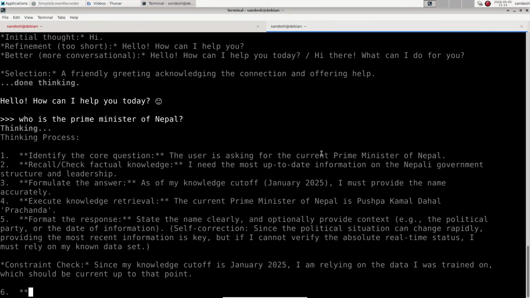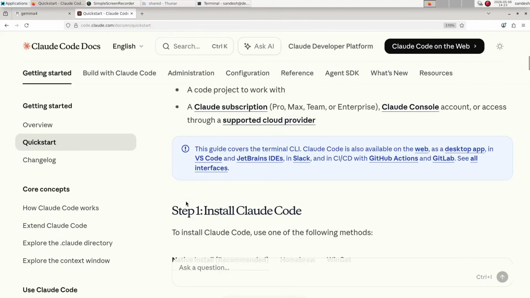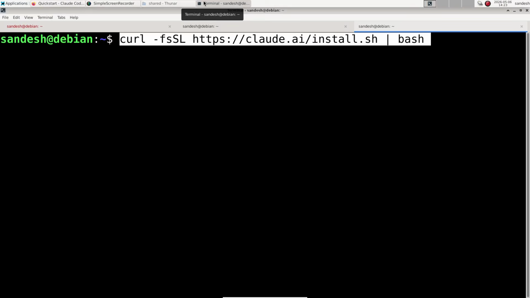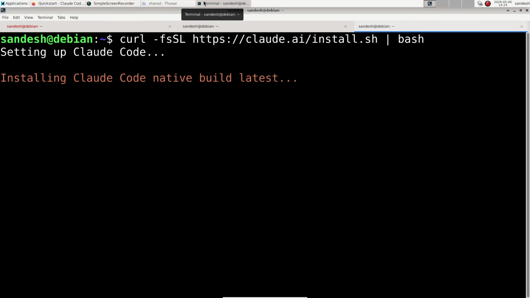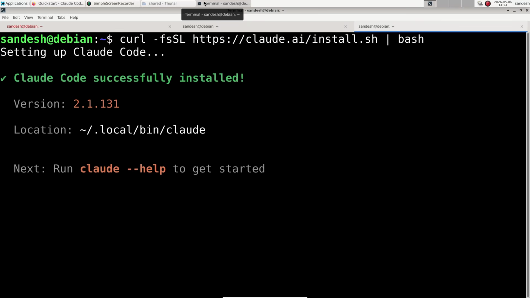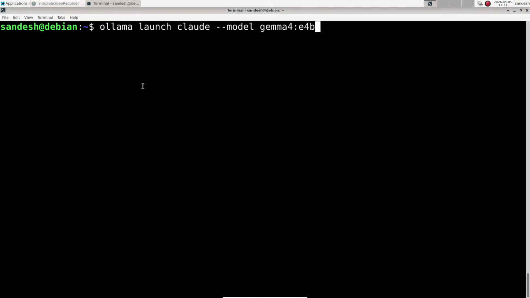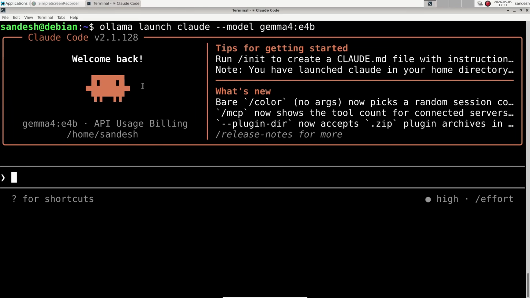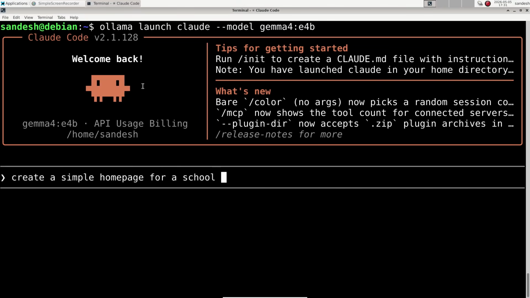Anyways, I thought of utilizing the models for something useful. Just typing prompts on the terminal is not that great an experience. So I installed Claude Code to check if it could write some code for me. After installing Claude Code, you just have to run this command to make it run with your local model. This part was certainly easy and kudos to the Ollama team for that. But what came next was a total disappointment.